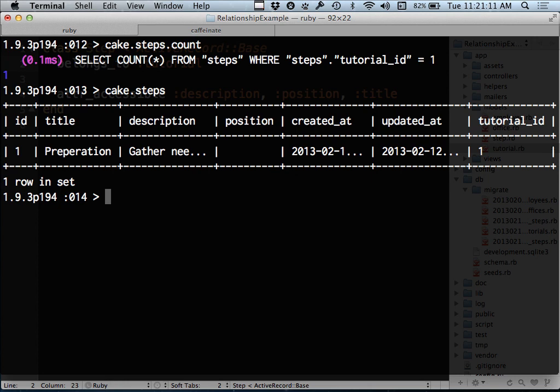Right? So we can add, or maybe add's not the right word, we can associate objects, one to another, by simply creating the objects that can be associated and then just pushing one into the array of the other. It's basically what happened. Okay.